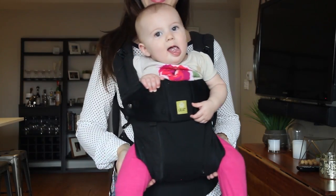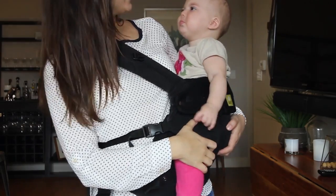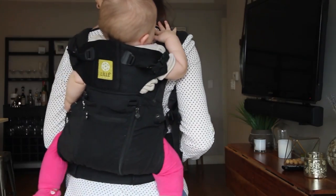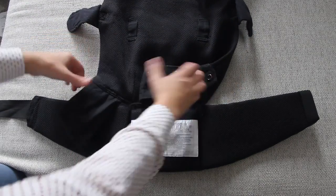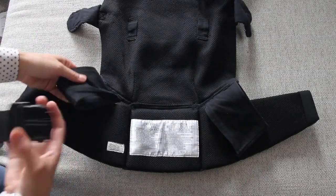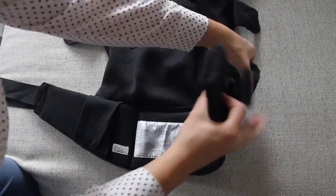For the infant carry and for the facing outward carry, you would want it on the narrow setting. For the toddler, hip, and back carry, you would want it on the wide setting. So here's how you adjust the setting. You unsnap the button that holds the seat flaps together. Then you pull the waist belt through the seat flaps and then button them back into place.